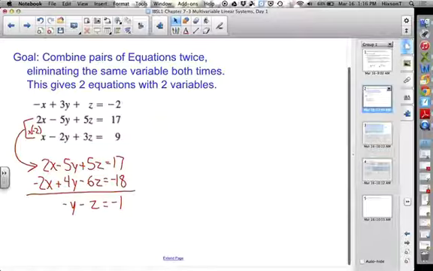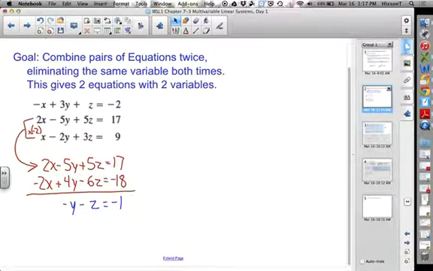Now, we could have tried to eliminate the y's. I would have had to multiply the second equation by 2 and the last equation by a -5, and I would have gotten a -10y and a +10y. Or I could have multiplied this equation by 3 to get a 15z, and this one by a -5 to get a -15z, and I would have eliminated the z's. You can do any variable, but as you work on these, you'll see cases where it's a little easier to eliminate one as opposed to the other. So I'm going to take our result here, and I'll put it there.